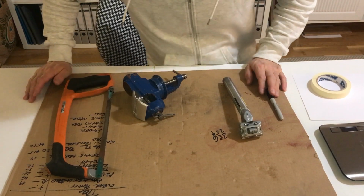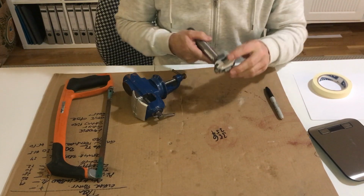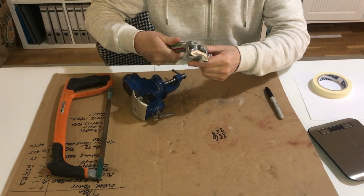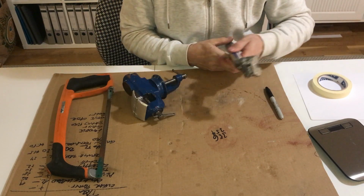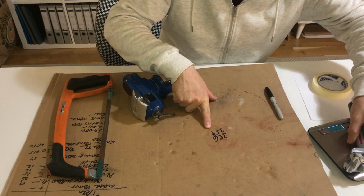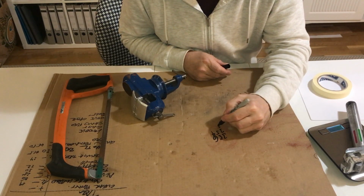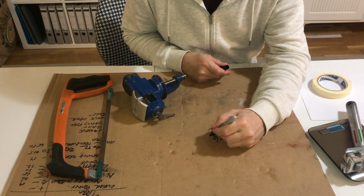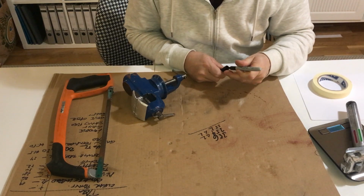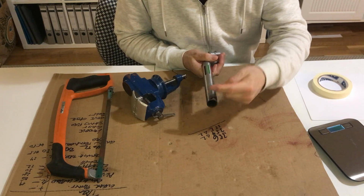And the first thing that I want to do is weigh again, because last night, off camera, I sanded down the surface and then I actually had a better number than what we closed off with in the last video. So the number is now 352. So here we lost 2 grams, then we lost another gram, and now see what the big cutoff will give us here. So we cut off this part.